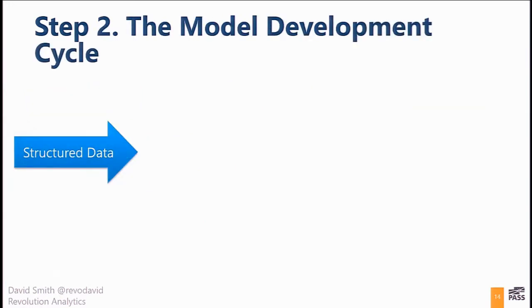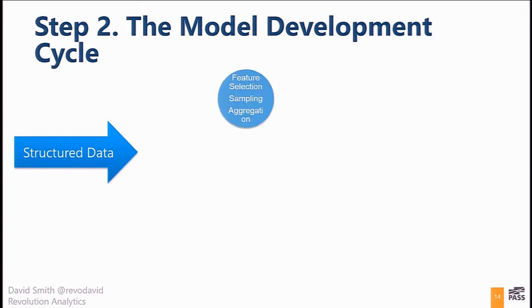Step 2, the model development cycle. This is where you need to get data scientists involved. I am a data scientist, so I'm biased on this front, but I think there is a lot that data scientists bring to this process of understanding where data comes from, working with somebody on the business side who understands what the problem is that the organization is trying to solve, and then working with the IT people and those with the computer science expertise to make that data accessible and do that processing.